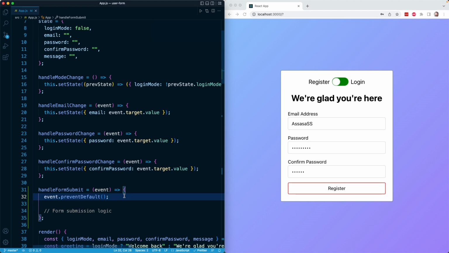All right, so now that we've done that, in the very next lesson, we can actually wire up a little bit of logic here, just do some basic checks that the user has given us an email address, a password, a confirmation password if they are in registration mode, and then output a message telling them their login status or their registration status. So we're gonna wrap things up in the very next lesson, and I'll see you there.